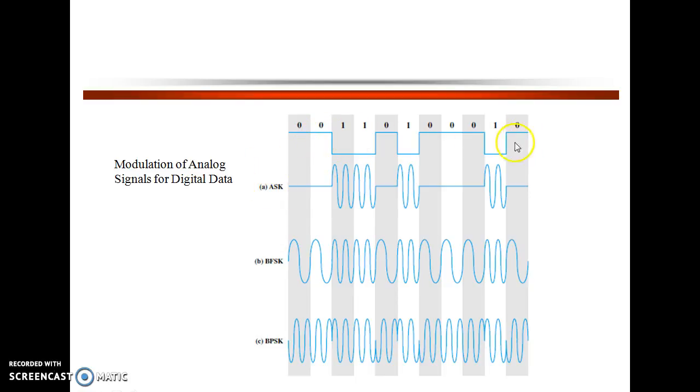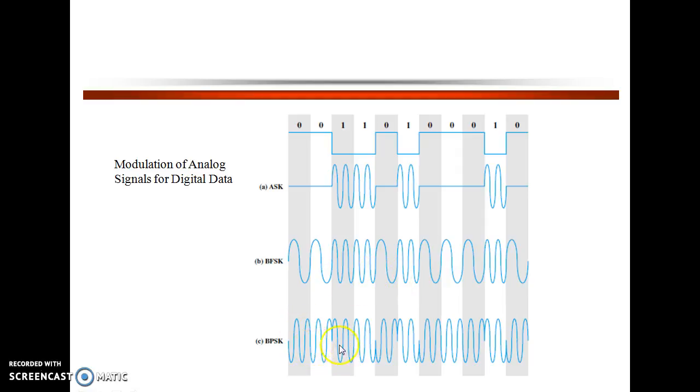Consider this as the digital signal. For ASK we can say that when the binary data is 1, the carrier signal is transmitted. When the binary data is 0, the signal will not be transmitted. Similarly, for binary 1 the signal is transmitted and for binary 0 no signal is transmitted. In case of BFSK, that is binary FSK, the frequency will have two values, say f1 and f2. F1 for binary 1 and f2 for binary 0. These can be interchanged according to the user requirement.